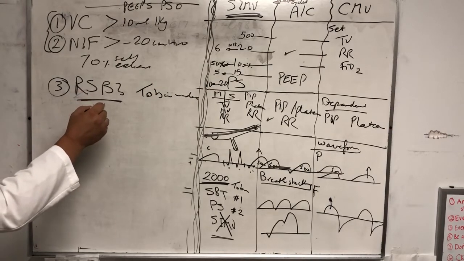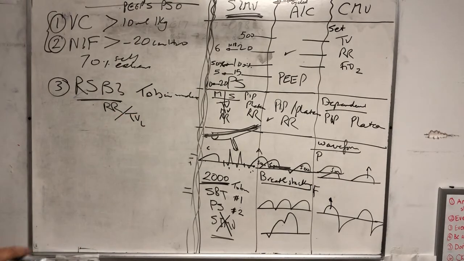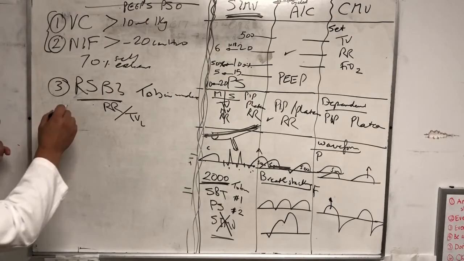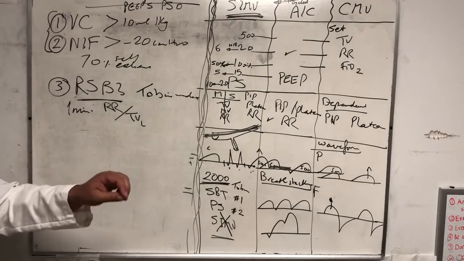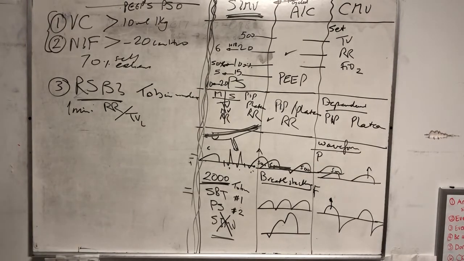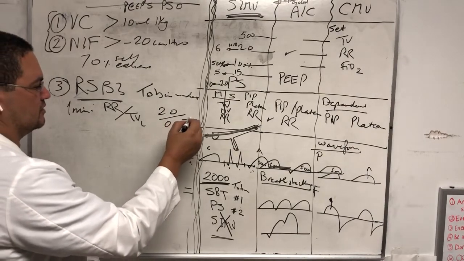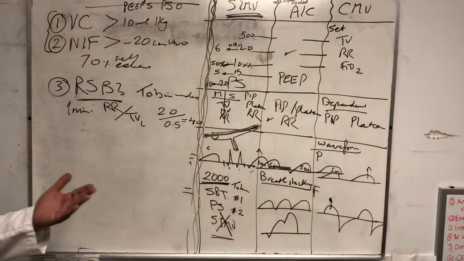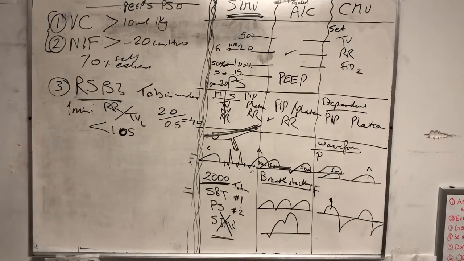So what happens is that you take the respiratory rate and divide it by tidal volume in liters. You put the patient on these settings, and in 1 minute you take the respiratory rate. You don't even tell the patient, because if you tell the patient, he's going to be tachypneic. So you basically go under the bed or tell them I'm checking the vent or something, and just quickly change it and get out of the room and look. And in 1 minute, look at the respiratory rate and tidal volume. If the respiratory rate is 20 and tidal volume is, let's say, 500, that's 0.5, that means the RSBI is 40. And if it's less than 105, for some reason the number is 105, then you can be extubated.